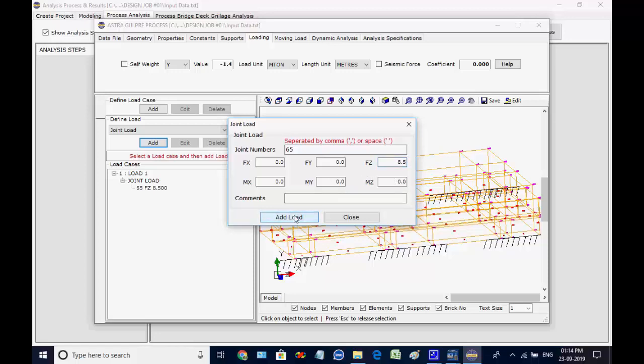Click on button Add Load. In the similar way we add all joint loads, and as it is complete we click on button Close.